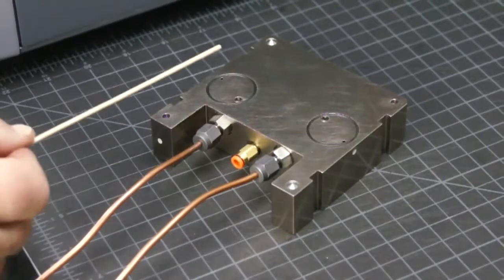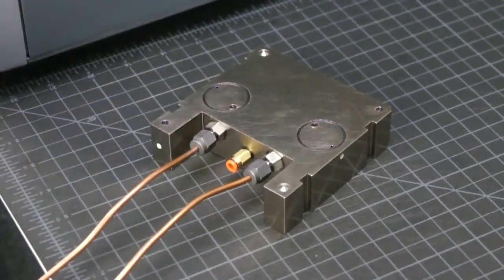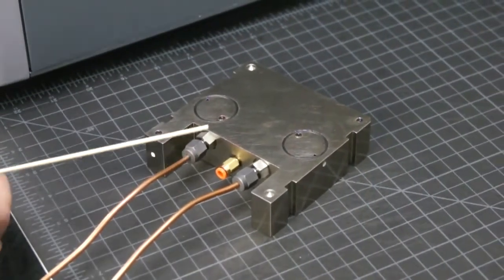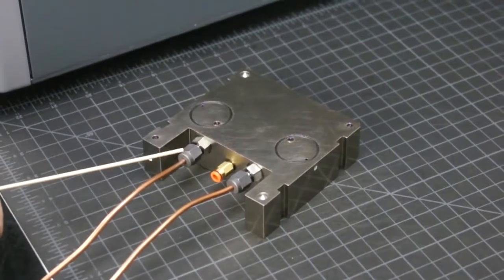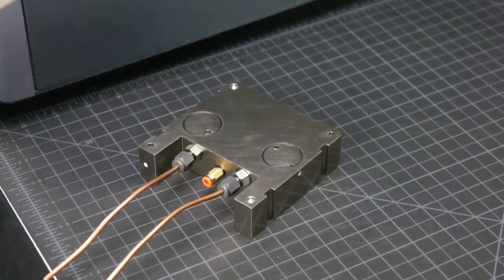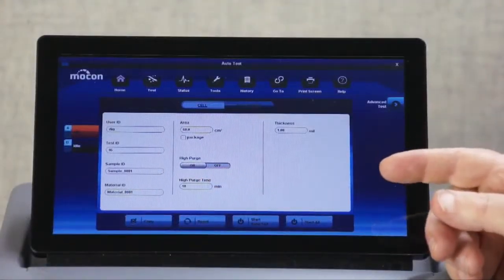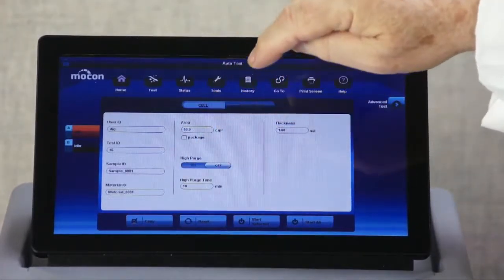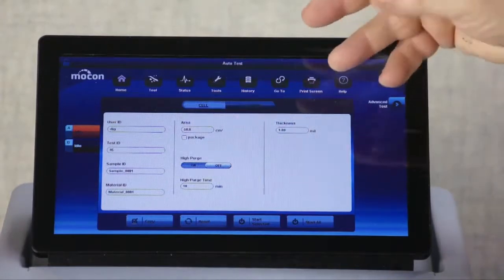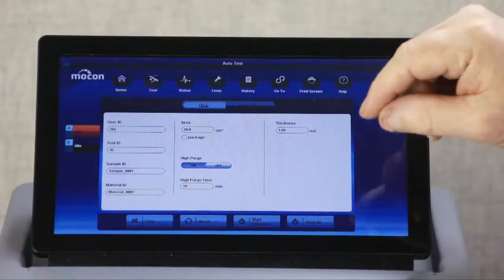Optional package testing cell adapters are available. These are placed in the drawers in place of the film test cells. You will be able to plumb these adapters directly to your package while they are on the bench, then place them in the drawers. Purchase any number of package adapters and prepare additional packages in advance for testing. To speed up package testing, we have a high purge cycle, which quickly purges the package of residual oxygen so the test can start much faster. As an example, a 3-liter package should be ready to test in 12 minutes compared to several hours.